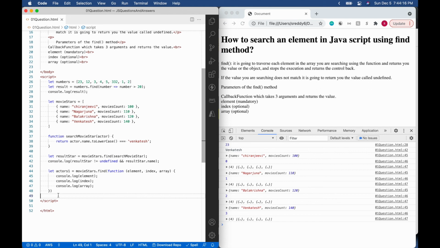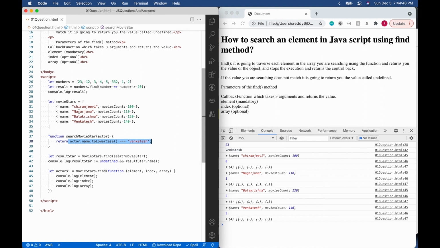So this is how we use the find function and achieve the functionality. Let me reiterate one more time. The find function is going to return the first value that matches. As soon as it finds a truthy value based on our condition, whether a normal condition or any complex business logic, it stops the execution there and returns that primitive value or complex object.